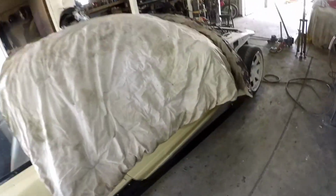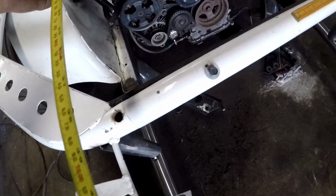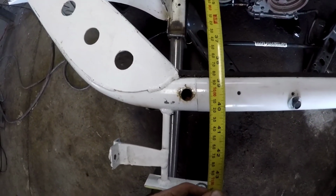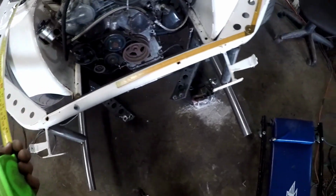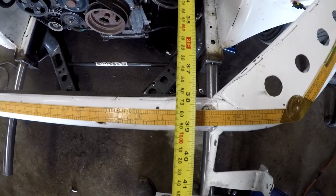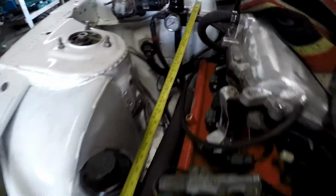So if you measure back from the frame rails on this side, which is okay, it didn't take near the amount of hit that the other side did, we have about, let's just say 39 1/4. Okay. Now we go over here. If I can loop it in here, sorry, I only got two hands. Okay, let me get that on the firewall. So we're around the same spot, and it's, let's say, 38 1/4. So it's still pushed back, and this isn't a good thing.